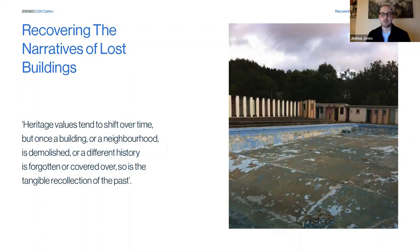But again, how do you justify the saving of a heritage asset when there is little documented history available? No architect, no blueprints, and no physical history. It was a case of asking people what they remembered in the form of recorded oral history accounts, and how I could use this material alongside other archival material to create a kind of mnemonic spatial reconstruction of architectural space.